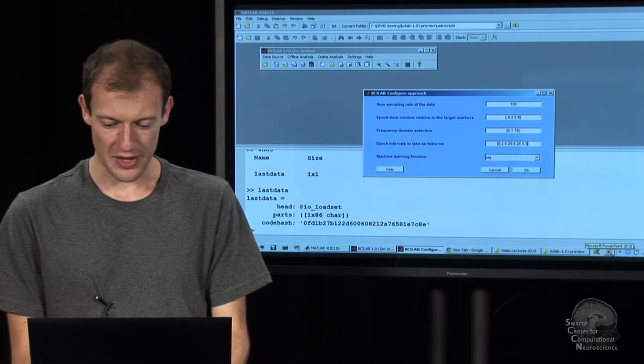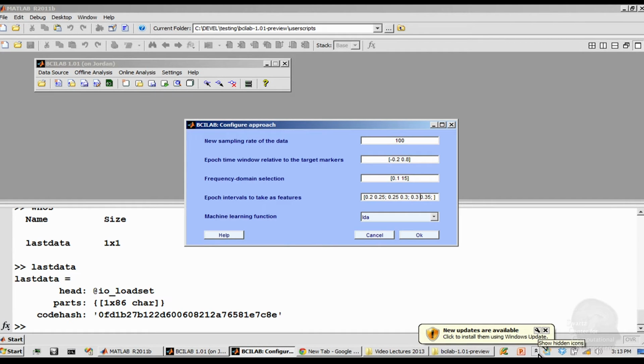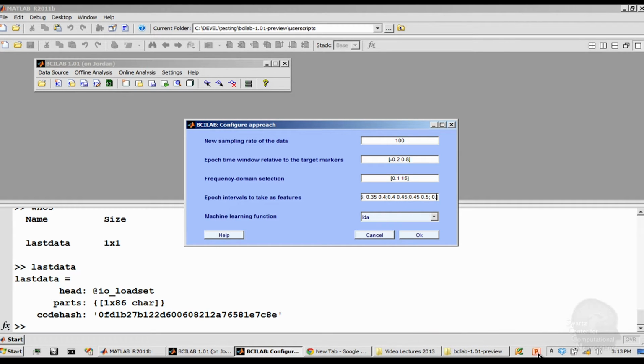So even though this method happens to have hand-tuned parameters, you can usually just go on and type in some random ad hoc values, and it's still doing reasonably well, let's say. So 0.3 to 0.35. I'm separating this with semicolons. So this is MATLAB syntax here. It's basically a matrix. It has 2 columns and a couple of rows. So I go 0.35 to 0.4, 0.4 to 0.45, 0.45 to 0.5, and then maybe a little longer at the very end where we think there might be some positivity from the literature, which I'm not going to review now, 0.5 to 0.6.